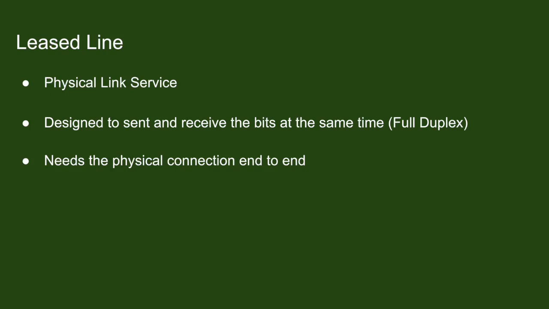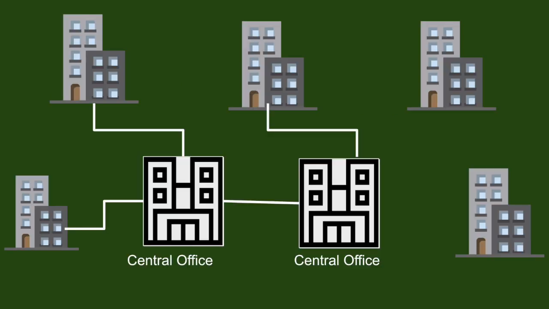And that is where the difference between leased line and Ethernet WAN comes in, because Ethernet WAN figures out how to route packets and stuff like that. We will learn about that, but right now understand that leased line needs a physical connection end to end for the communication to happen. So how do we make the physical connection? Because, as I mentioned, these are geographically distributed places that want to communicate.